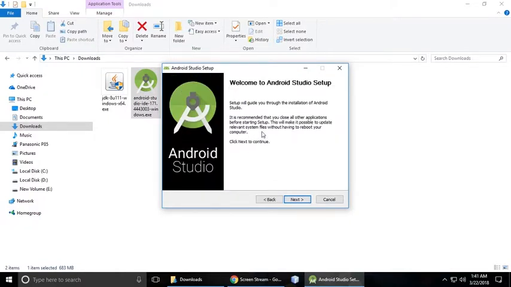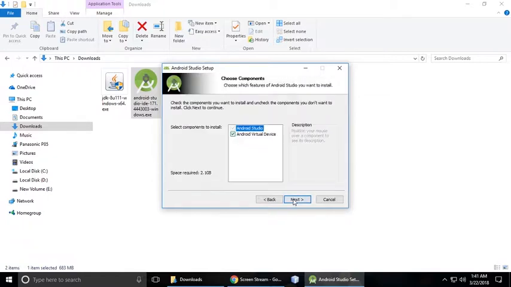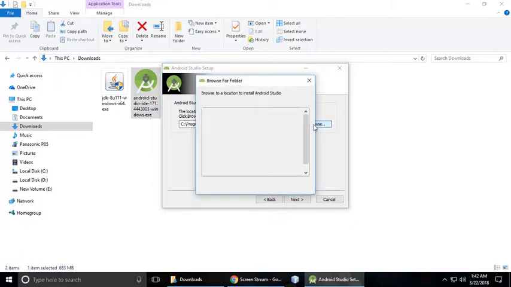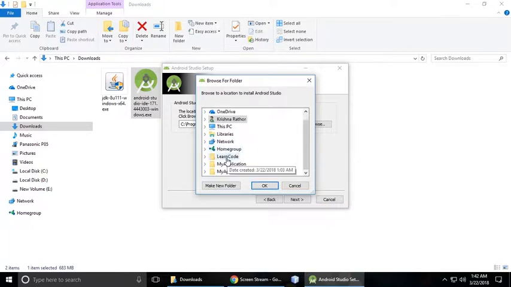And here is the setup of Android Studio. So simply you need to click next, and here is the path where you want to install, which drive you want to install your Android Studio.